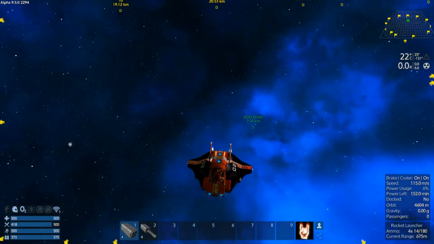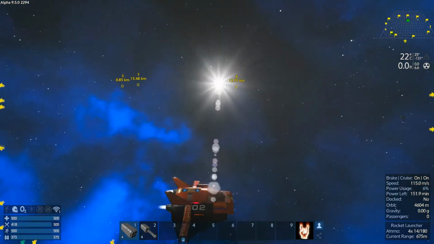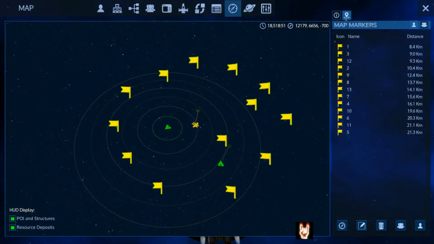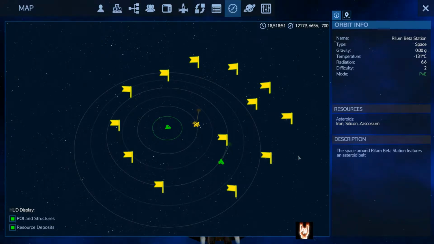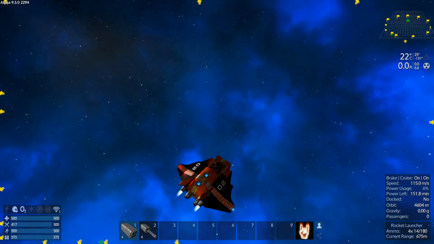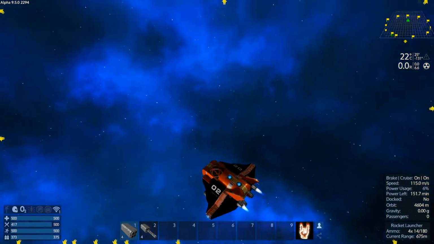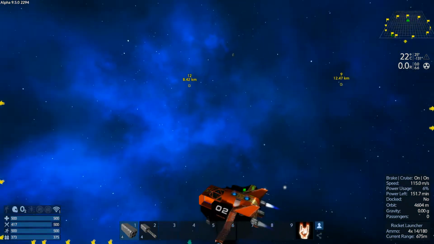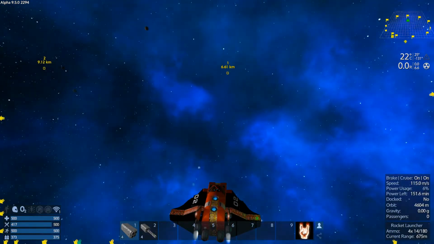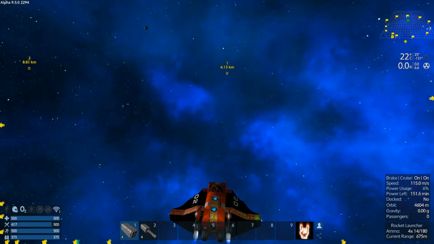It looks like Zascosium. It's either Zascosium or neodymium, and I don't think there's neodymium in this place. Iron or silicon or Zas? Oh yeah, it's definitely Zascosium. So that's what we were looking for. I'm heading back to the bullet. Okay.